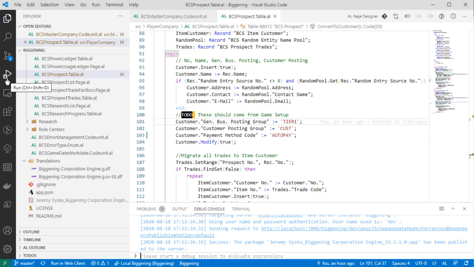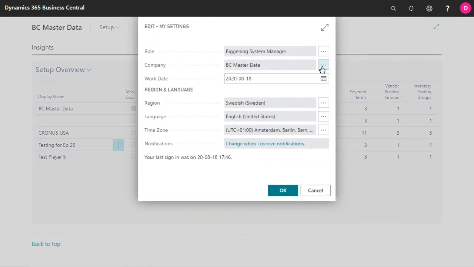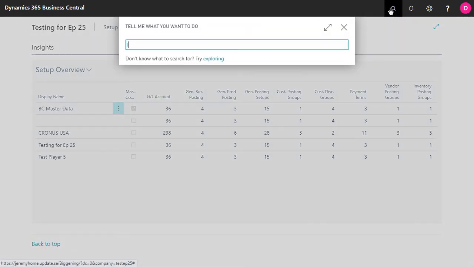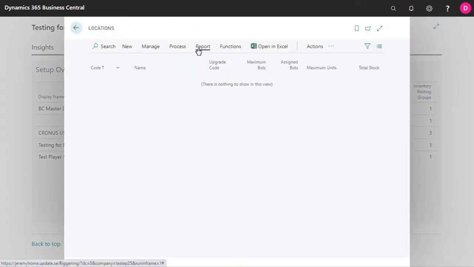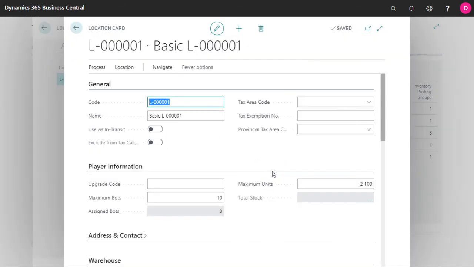Wait, and done. Cool. Quick little refresh, and now we should be able to recopy our settings to the episode 25 company and hop on over there, and now we should be in better shape. So already we found a couple of significant holes. That's always fun. This is why we playtest. So now we should be able to buy a basic location. Hey, we get a location 1. Cool.